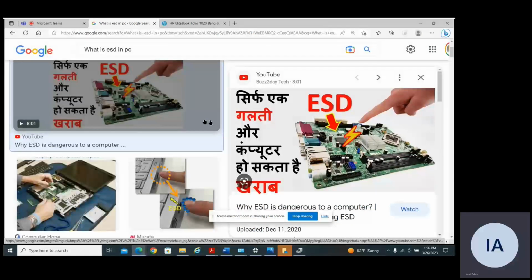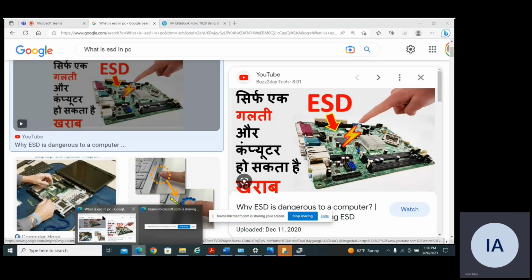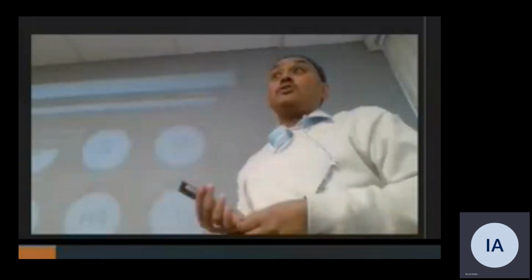You touch especially the memory or any golden fingers, and then you transfer your static to it. Let's say I bought a memory, like this memory here for a laptop. Let me turn the camera on. Yep, so these golden fingers are very sensitive to static. If you buy a memory, you touch it like this and think, oh, it looks nice, and then you put it in the computer and it doesn't work. You killed it right away. So you go back to Best Buy, tell them you sold me the bad ones, and actually you killed it.